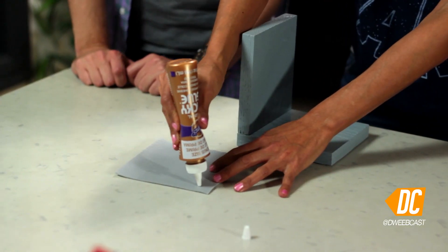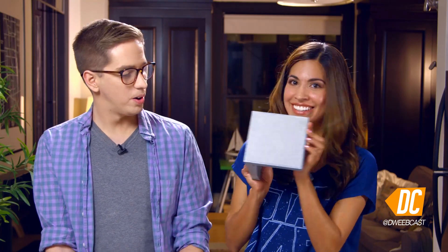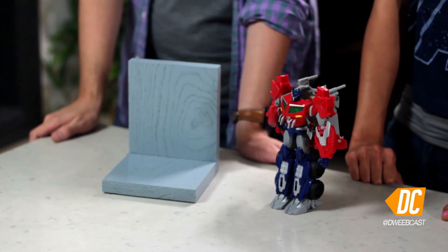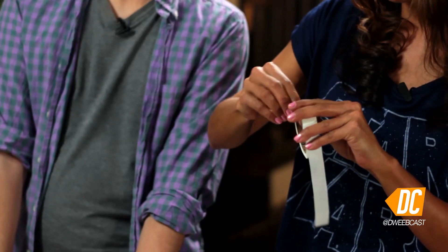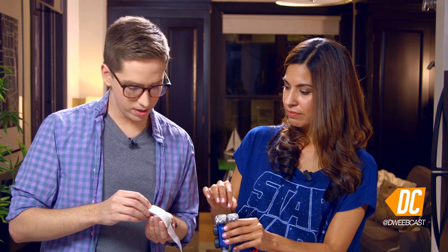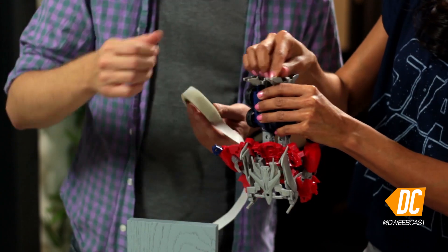Now we're going to glue a piece of felt. You want to get a piece of felt cut to the size of the bookend. Then you're going to use your favorite tacky glue and put a little bit on, and — movie magic — it's already on there! Now, do you want to super glue the action figure on? No. So I have glue dots — these are a crafter's dream. You just peel it off. They stick on but then you can get them off later, so you're not permanently modifying your action figures.